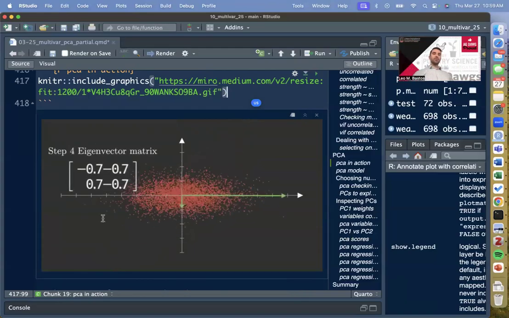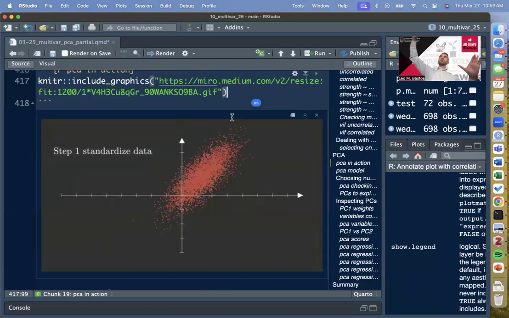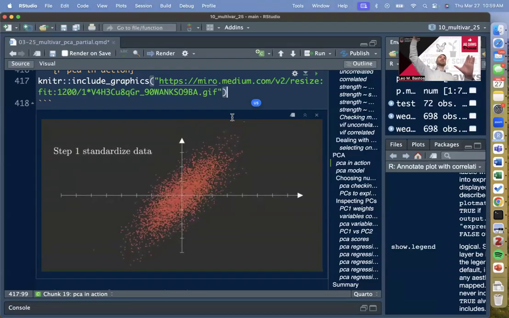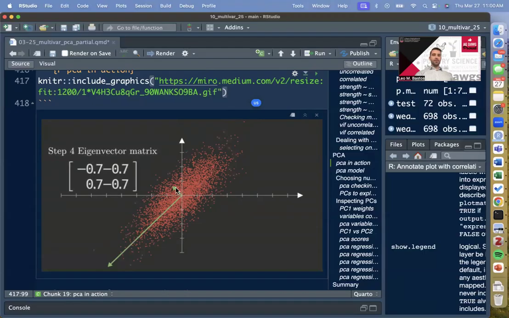On that cloud of points, the direction that had the most variance is the one going straight up, and the second direction is the one going perpendicular to that. So PC1 becomes this, and PC2 becomes this direction.